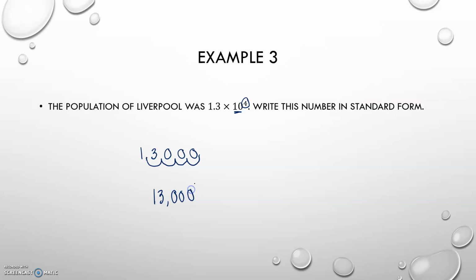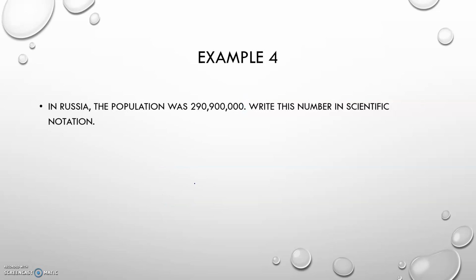The population was 13,000. And that one's not too bad to write in standard form. But I just, again, want to give us some practice with seeing how we convert between the two. All right, try this one on your own and then come back and see what you get.